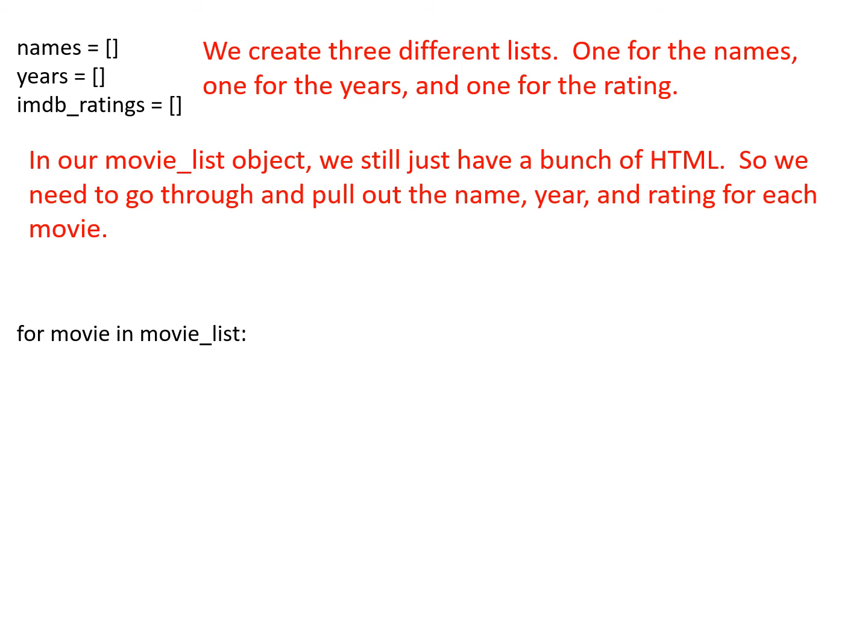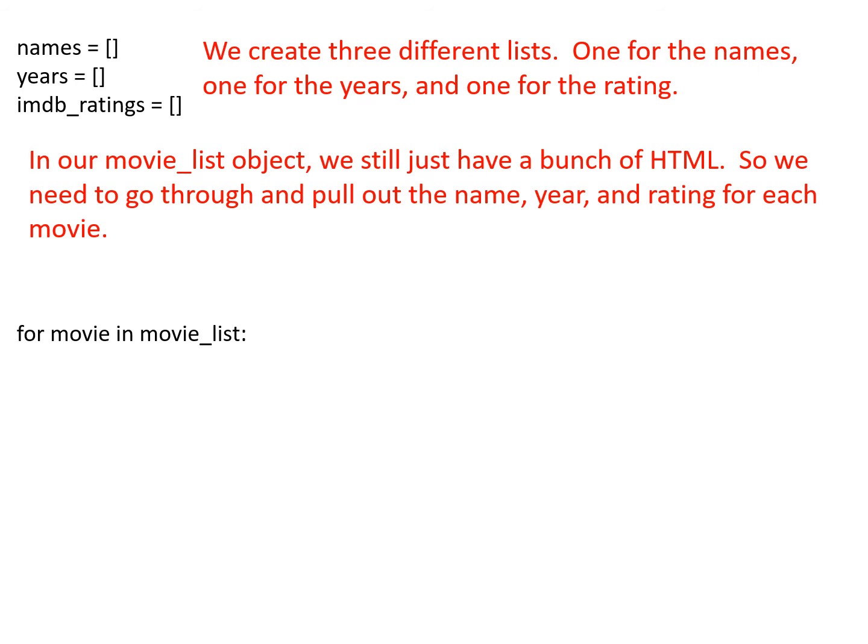So anyway, this first line says for movie in movie list. Remember, movie list is that list of all of the HTML for each movie. So using this line, we're saying we want to look in that list called movie list, and we're going to go individually, one by one, and take a look at each element.